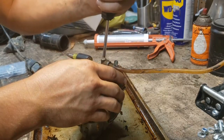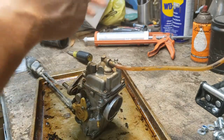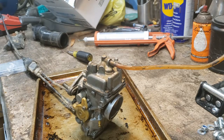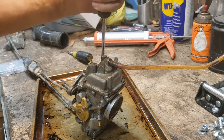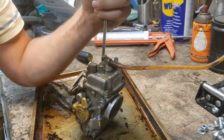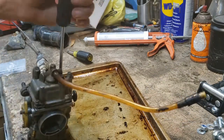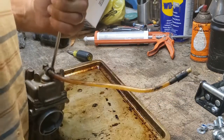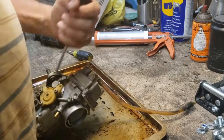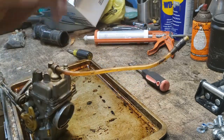Holding this carb, and the phone is in my vise. Let's try again here. Shouldn't have dropped that screwdriver in the gasoline. All right, here we go. Is that in frame? Just barely. All right, I'm gonna have to try something different.